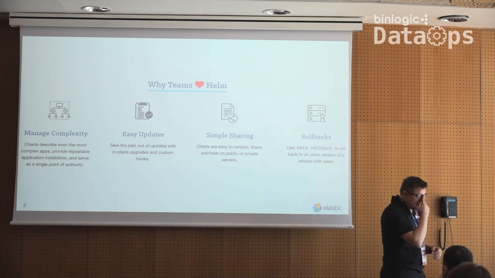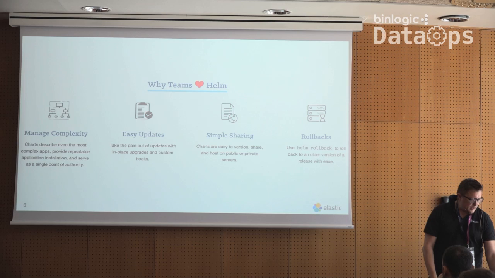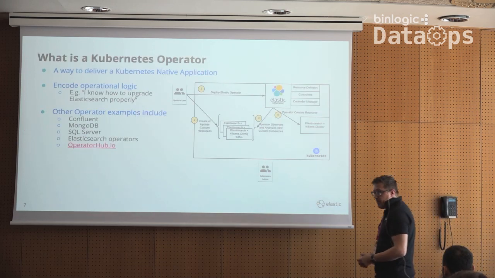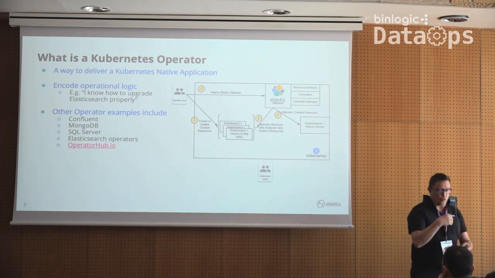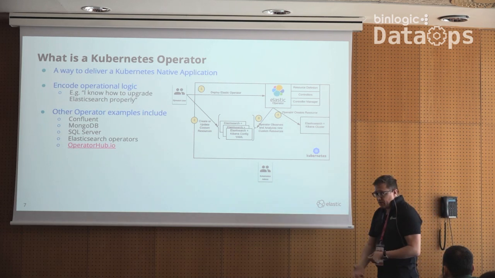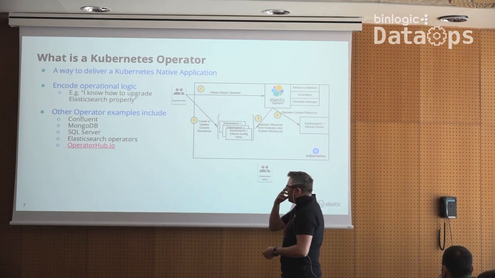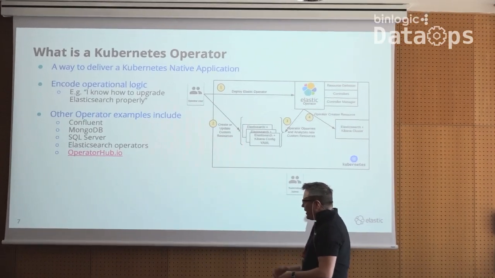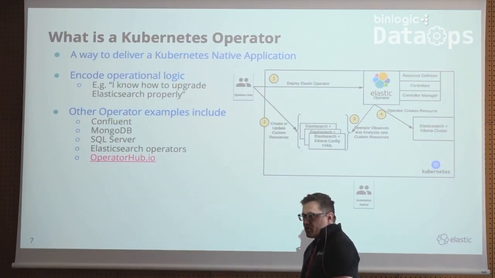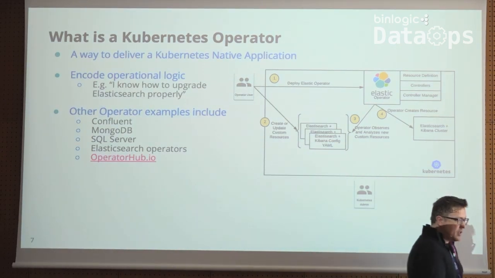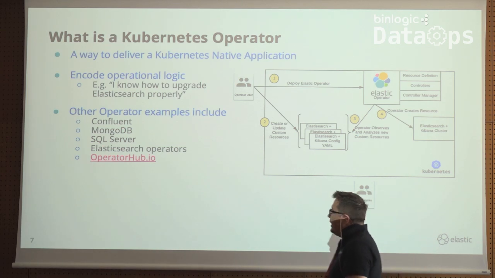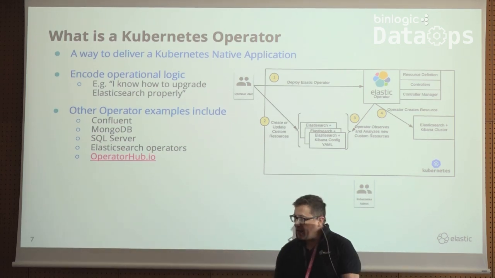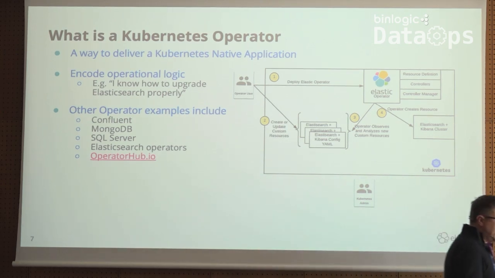So this is why the third way to run an application on Kubernetes is to use an operator. The operator is not only the deployment, but it adds all the intelligence to create a cluster, to upgrade the cluster, and so on, and to scale the cluster. A lot of companies are going in this direction. In the last months, I think you have seen a lot of announcements about this. MongoDB has also done it. MariaDB has it also. So this is the right direction to go. So it is the operator.